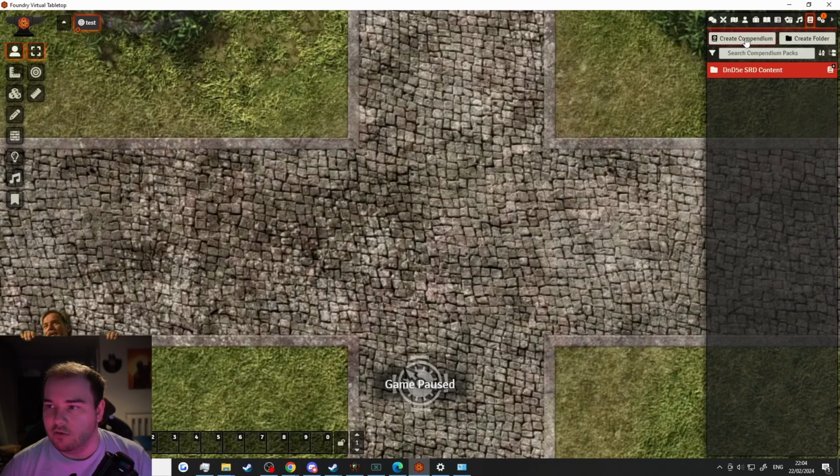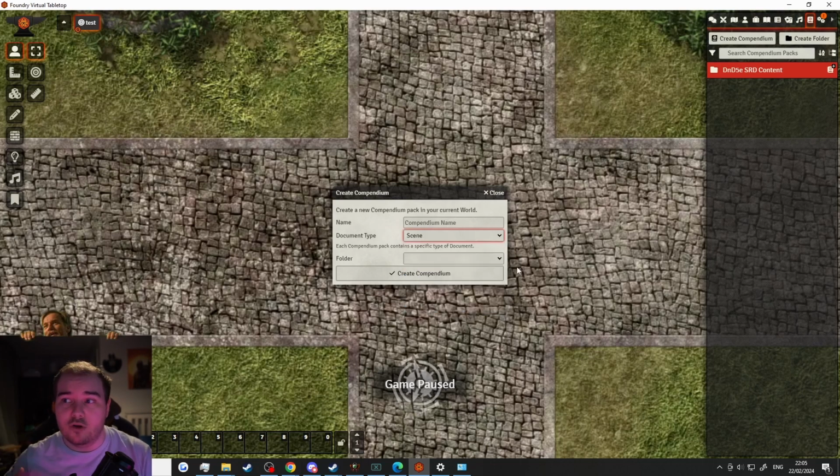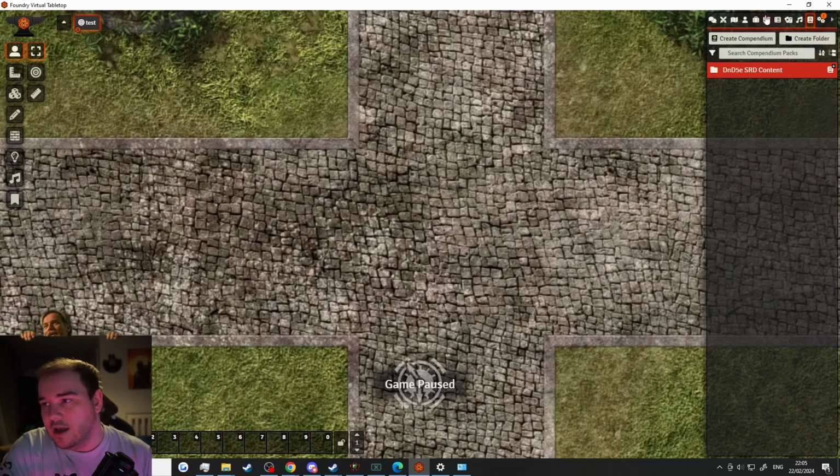You can also create your own compendiums, and you can choose what type of compendium you want. Here's a little pro tip as an example. If you're going to be making loads of maps, you don't need all of the maps populated in your game at any given time. You can always bring them into a compendium so that the game's not having to load the kind of metadata for them in the background when you're launching the game. It just makes getting in and out quicker. So yeah, you can create compendiums if you want, you can create folders, etc.